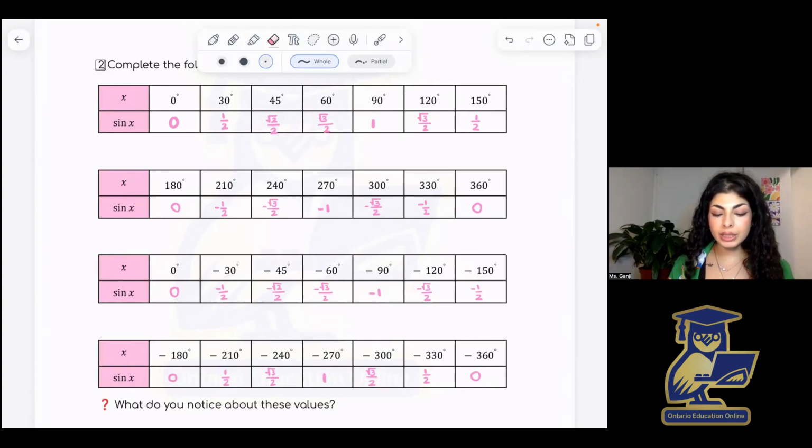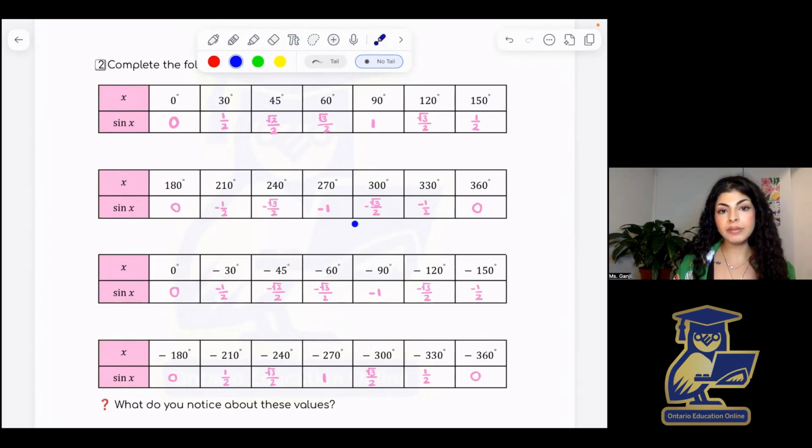But now I want you to consider any patterns that you might notice, specifically because these two rows here are one cycle in the positive direction, and this is the one cycle going from 0 to negative 360 degrees, so in the negative direction. And also to compare between 30 degrees and negative 30 degrees, so any value and its negative, if you notice any patterns there. And then I'm going to write down some generalizations for you.